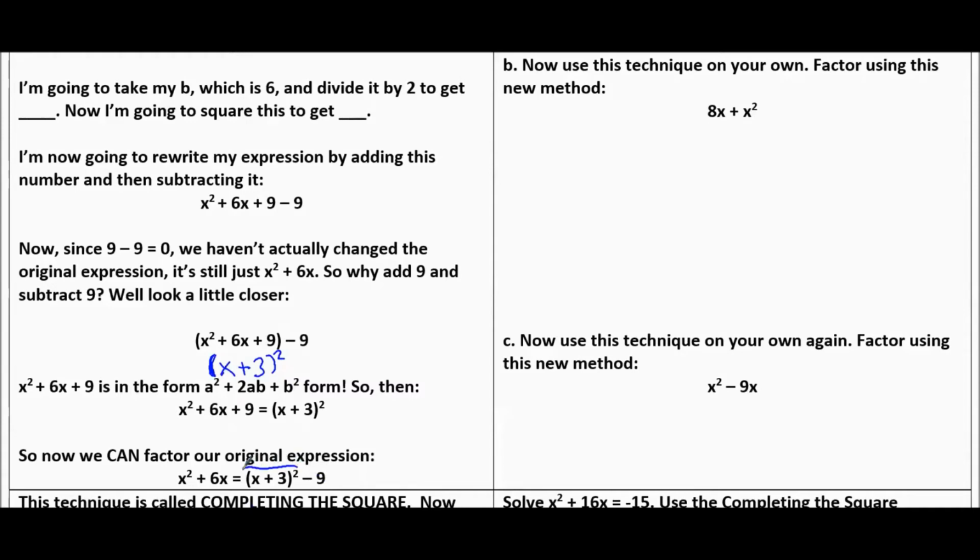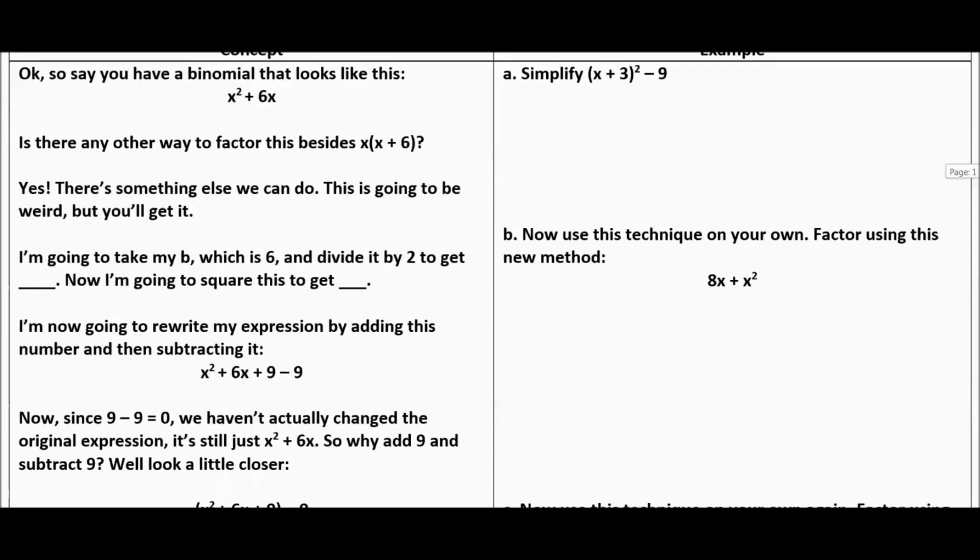Baked into this quantity squared is the added 9. It's this plus 9. This minus 9 now needs to hang out here so that the plus 9 minus 9 makes 0, and you're left with the original expression x squared plus 6x. Okay, I don't feel like I explained that very well, but if you see an example, it might help clarify a lot of what I just said.